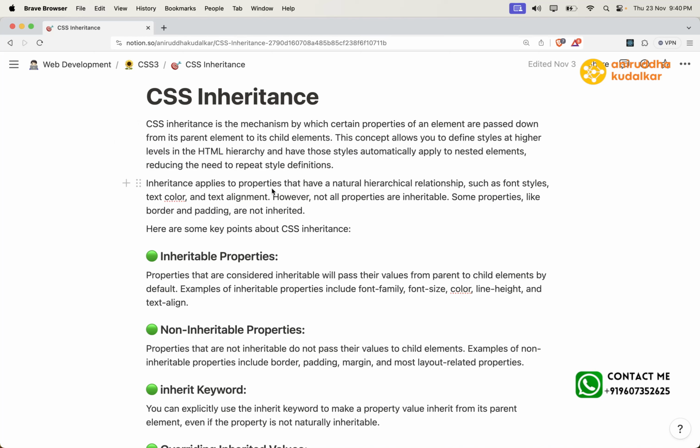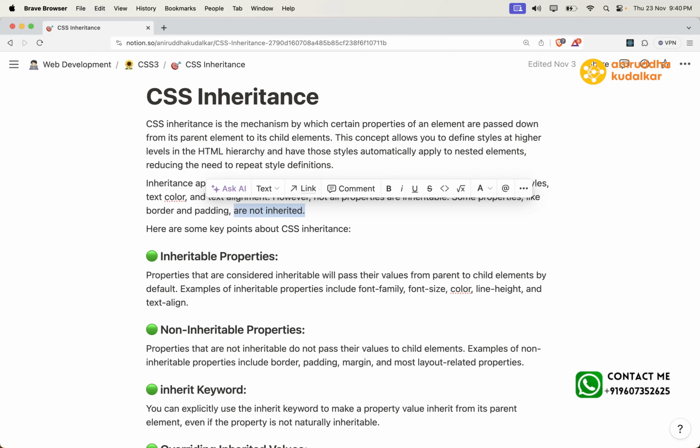Inheritance applies to properties that have a natural hierarchical relationship, such as font styles, text colors, text alignments. However, not all properties are inheritable. Some properties like border and padding are not inherited, right? And there are certain things that are inherited.